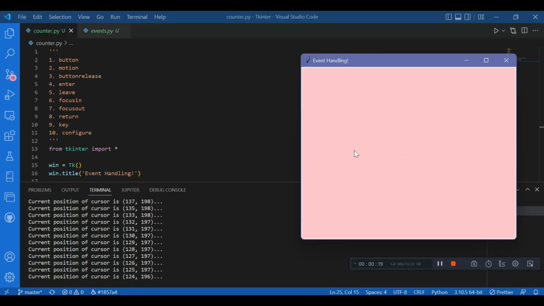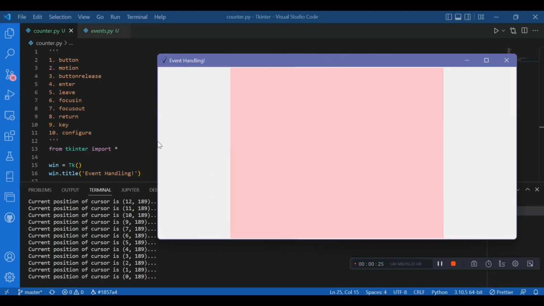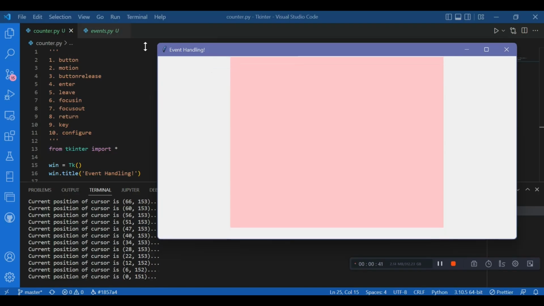But if I increase this screen, you can see that outside this widget there is no such output seen, but on this widget I can get the current position of the cursor. Cool. So that's it about the event handling.